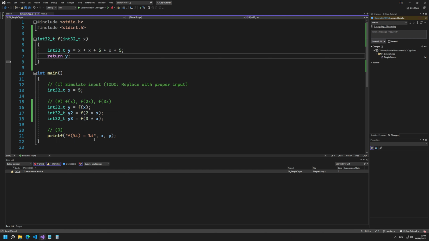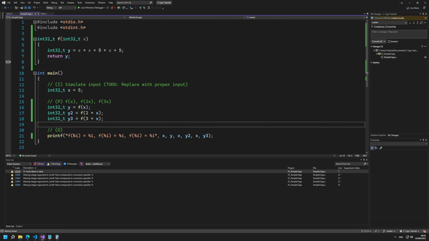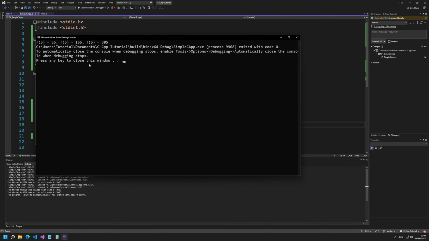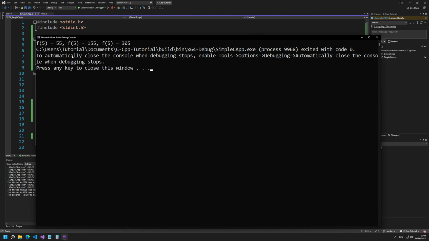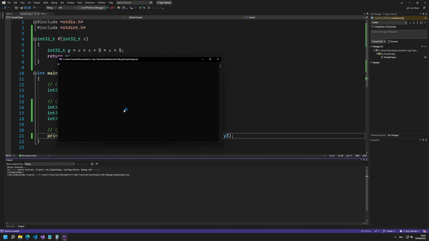Before we rerun this, I want to quickly add a few more arguments. I want to add a bit of duplication, and I want to output this a few more times. So I want to output x, y2, x, y3 like that very quickly, so that we get all of the function values out here. And if I would now run this with a 5, you can actually see that we get x as expected. Oh, actually not. This is actually 2 times y, 2 times x and 3 times x, like that. And if I would now run this, now we should actually get the right values.